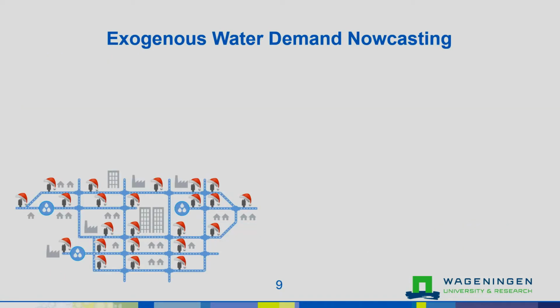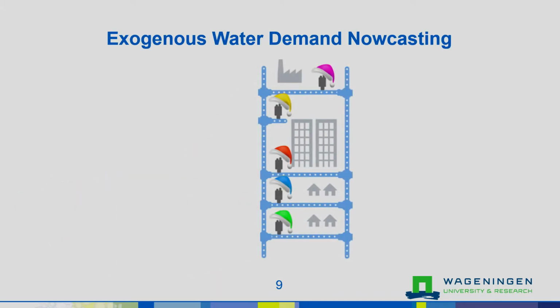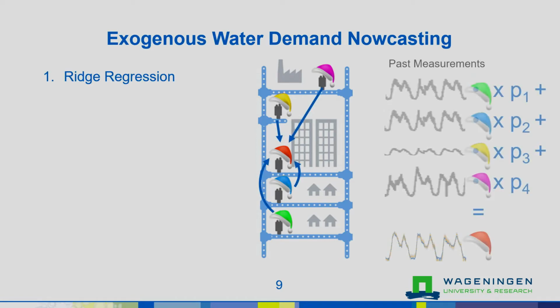I will try to explain how this works in some detail. I hope this will be clear. So I zoom in a little bit on my example network. I'm trying to predict the red sensor over here, and I'm doing this using ridge regression. What that basically means is I take all the other sensors around the sensor of interest, shown with the different colored heads. We see in gray that they measured a certain pattern of flow or pressure in the last few days, for example. And we can multiply all these different sensors with a certain factor to fit what's actually happening in this red sensor. We multiply with these factors in order to come up with the best fit.